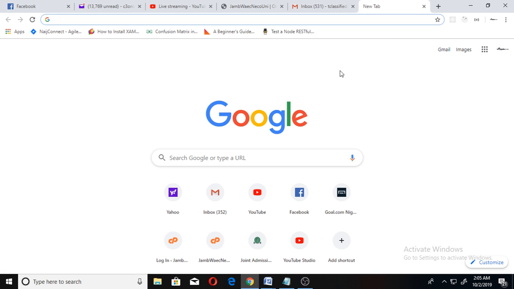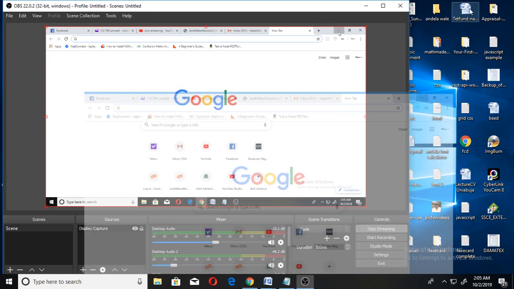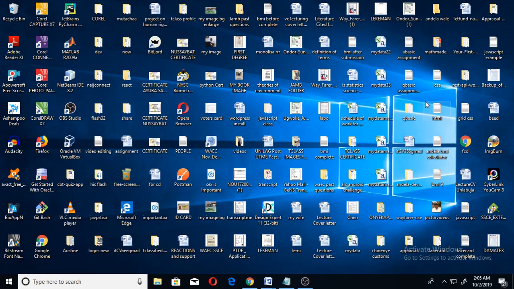This is our Chrome browser, but we can simply get to the DevC folder. I created a new folder on the desktop. Sorry, my desktop is very, very unkept. I'll fix it very soon, but let's manage it for now. So on the desktop, I should locate my DevC folder.